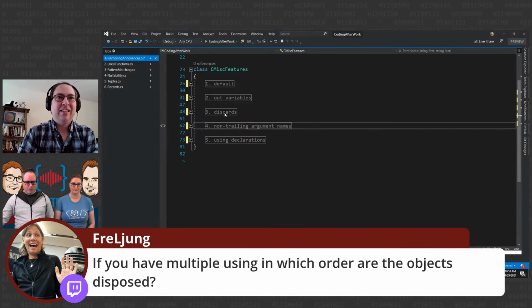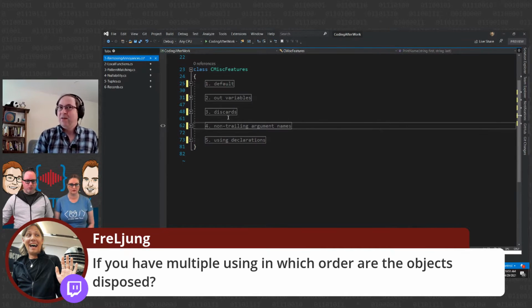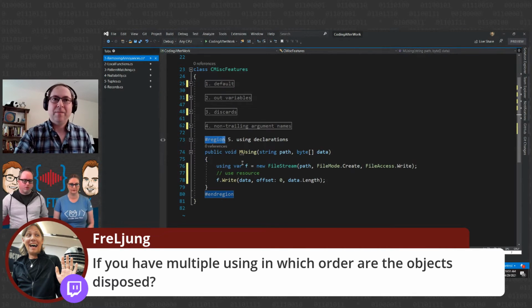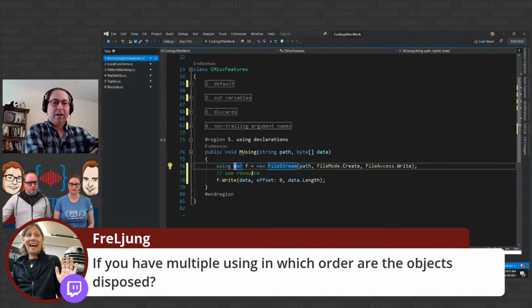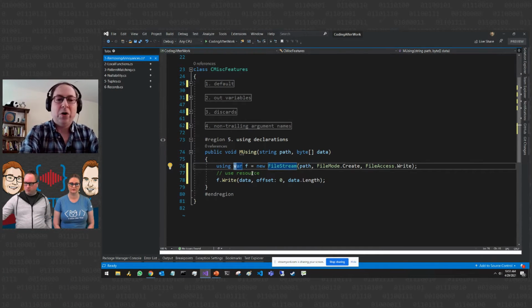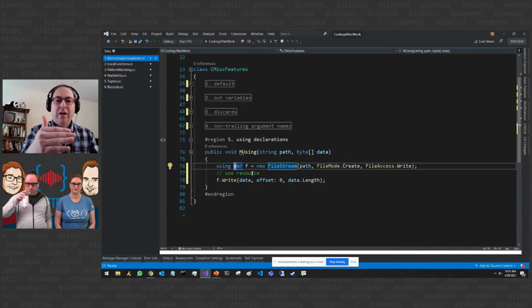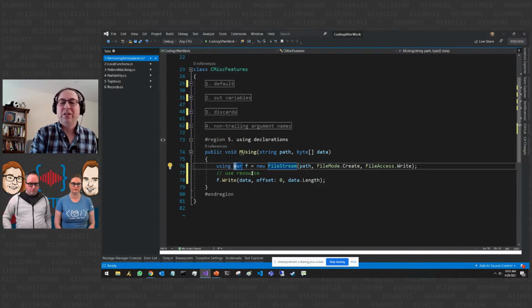So if you have multiple usings, in which order are the objects disposed? That's a good question. Those are existing rules when you have nested usings or when you have multiple usings. That's a situation that can already occur, and they get disposed in the reverse order of the declaration.